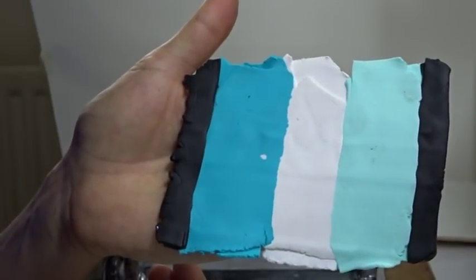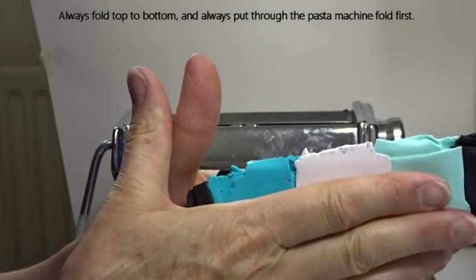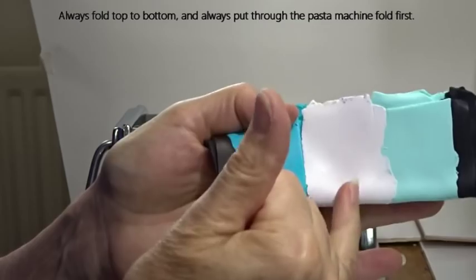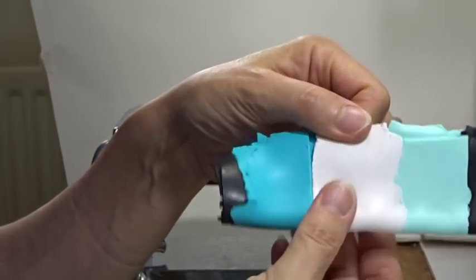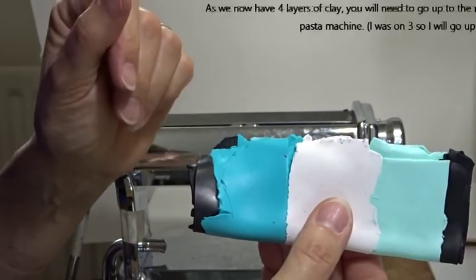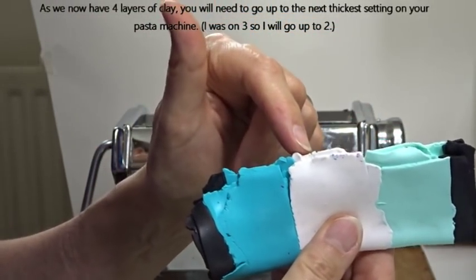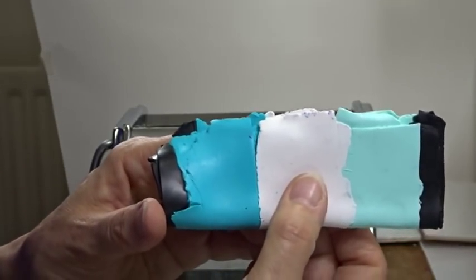Okay, so here's the blend that we've got, and all I'm going to do is fold it in half and put it back through the pasta machine, constantly putting the fold at the bottom and really concentrating on this white in the middle. Now I'll do that a few times just to make sure all the clays are starting to come together, and then I'll show you what we're going to do and how we're going to skew it ever so slightly. The other thing is I've got 4 layers of clay effectively here, so I'm going to change from setting number 3 on my pasta machine to a thicker setting, so I'm going to go up to setting number 2.